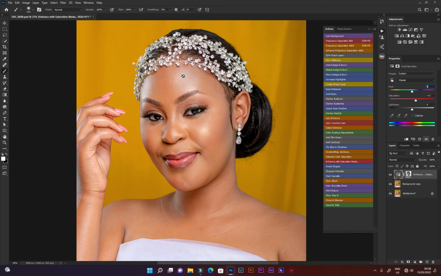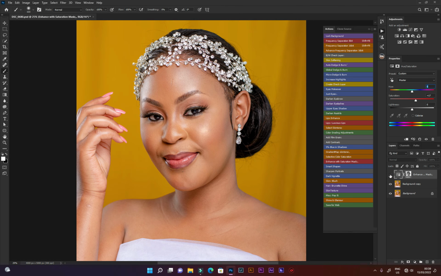Let's say there is some color on the skin which is already saturated, but there is some color which is not saturated. So this one will increase the ones that are not saturated, and leave the saturated ones alone.